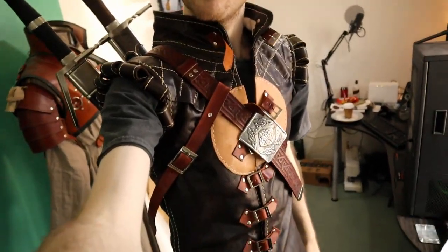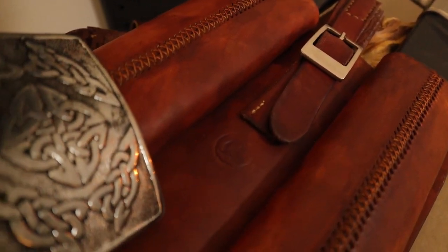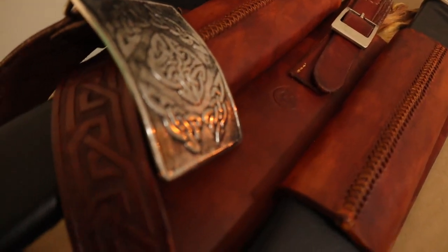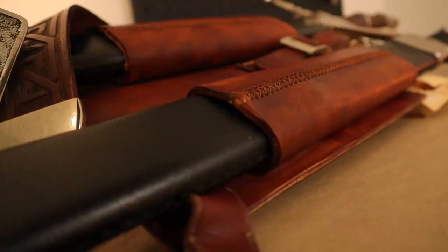So this is the result. I decided to put it further up on this belt just because that seemed to aid with the geometry. Because it's a three-point harness, it's held in there very firmly no matter how much I wiggle, like this. Sorry if that gave you motion sickness. But from the rear, I think it looks pretty fetching as well. So it's holding them at a pretty decent angle up and down my back.